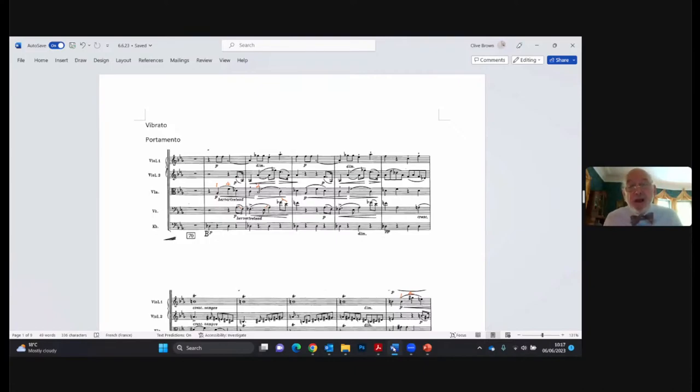I thought I'd probably like to begin this by recapitulating a few of the issues we talked about last time in relation to French practice, but also obviously the contrasts between French and German practice. And one of these contrasts is quite clearly the whole question of using vibrato in orchestral playing. All soloists, by the second half of the 19th century, were using vibrato in some form or other, or as I prefer to call it, trembling effects, because the techniques they were using to produce it were not the same that we use today.